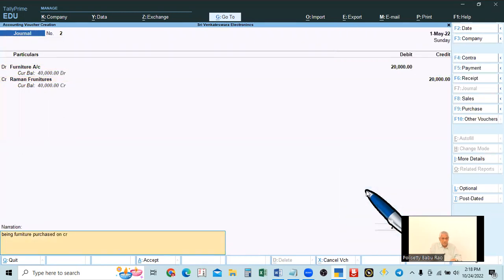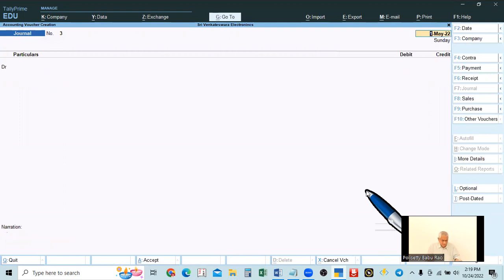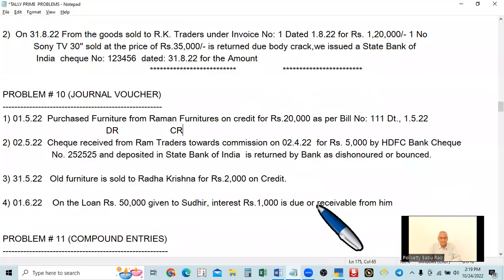purchased on credit. If it is a cash purchase, then we pay the money. That is why we cannot record it here. We cannot record it in purchase. We will record only in the payment voucher because we are paying cash. In the payment section, we will pay for furniture purchased. Okay, so this is over. This is the first one. This is one type. Next, another type we will take up.